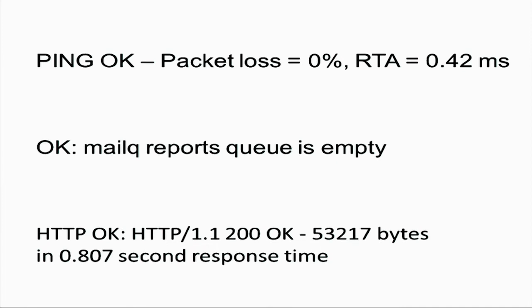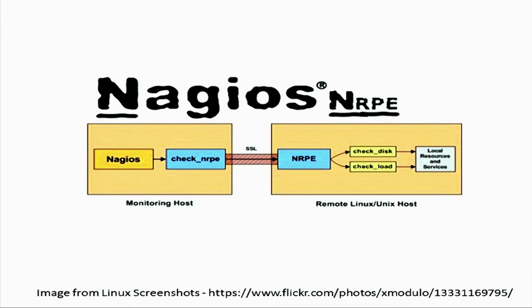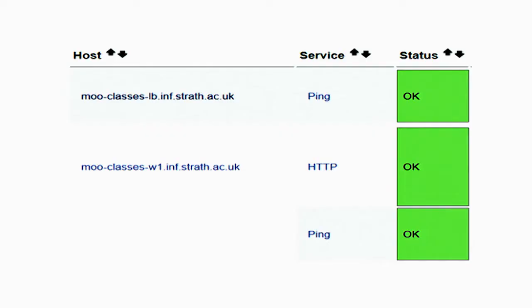Here are some examples of the kind of thing that plugins might return — for example, that your server's up and responding quickly, or that Sendmail isn't waiting to send messages, which is a problem we've had with our Moodle servers before, or that your Apache service is up. For things behind a firewall with no public interface, we use the Nagios Remote Plugin Execution plugin, which runs on the server to be monitored and securely passes the check data back to your Nagios server, so there's no need for security holes in your firewall.